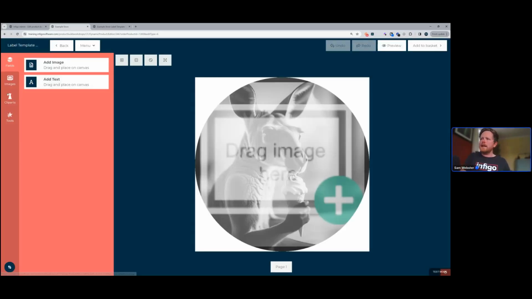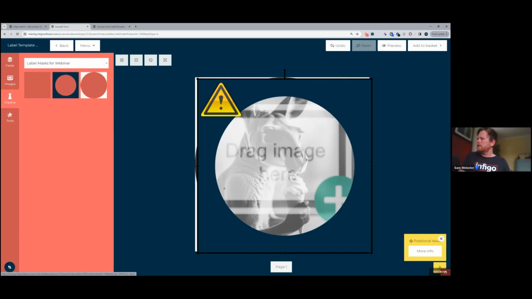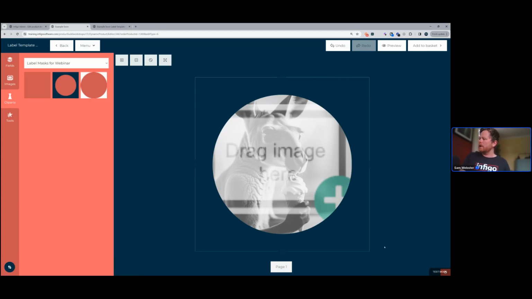So I've got a clip art just for this. It's a navy circle. Now you can see here, if I make it the same size as my canvas, there's a little bit of a quirk where you can still see the outline of the canvas. Easy way to get around this is to make the image you're using for aesthetic purposes overspill the canvas a little bit.